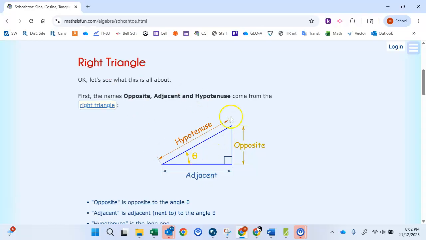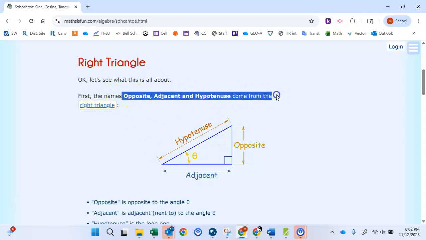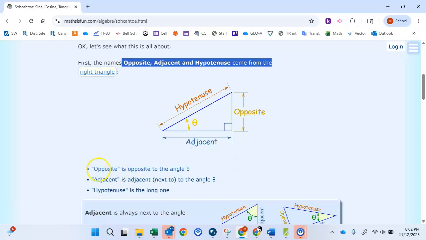We did a review of this, but it's very important that you understand how to identify the opposite, adjacent, and the hypotenuse. Again, remember, the hypotenuse is always opposite the 90 degree angle. That's the easiest one. Now, the other two are the legs. The opposite refers to this angle here. Wherever you see an angle, the side across from it is the opposite. Once you identify the hypotenuse and the opposite, there's one left. It's the adjacent, okay?